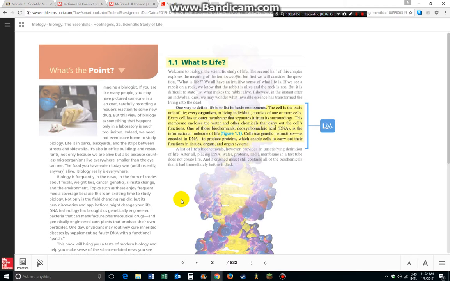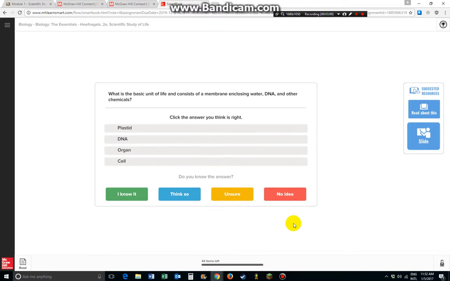Connect and Learn Smart, or the Learn Smart Smart Book, is an adaptive learning tool for you. It guides you through the reading for the chapter, making sure that you learn the material in an organized manner. So you start out in each chapter by reading the areas that are highlighted in yellow. Once you have been reading that for a while, the program will suggest that you do some practice. Down here in the lower left-hand corner, you'll see a tab for practice. When you click on that, it brings up some flashcards with questions on them.